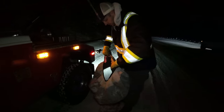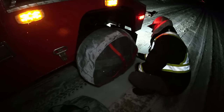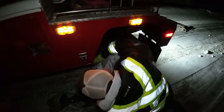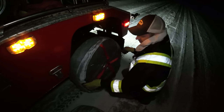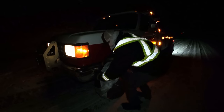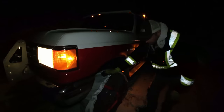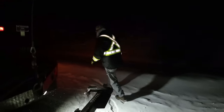So these are our tire socks, and they just go over the tire like that. Stretch them around. Oh, I did a bad job of that, but whatever. Same to the other side. What does it feel like? You can touch it. And that gets traction on the snow? Yeah. Well, allegedly. See the snow blowing across the road?